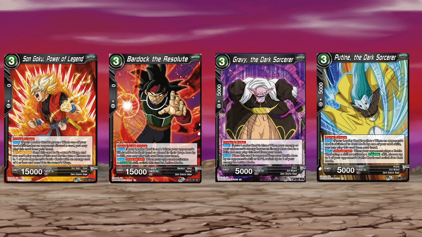Yep. Poutine. Yeah, I love Bardock. I think it goes Poutine, Bardock, Goku, Gravy. Also, I realized something about Bardock before you start. If they self-awaken themselves, you can play the card for free, when your opponent's life is added to their hand by a skill.